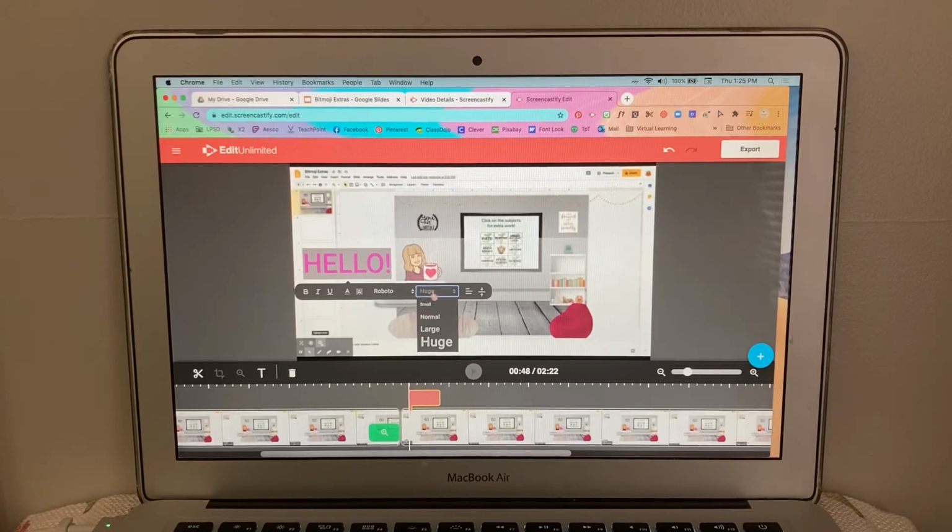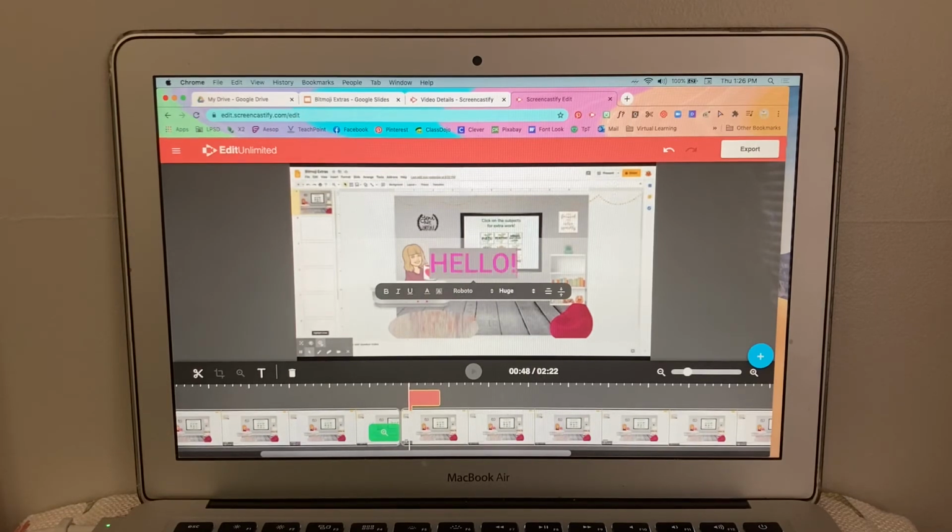You can choose how big you want it. You can choose if it's in the middle. If it's to the side, you can choose all these things. You can even choose what font you're using. Oops, I have to highlight it first. Sorry, forgot. And now I can see down here that this is where my text is. So I'm going to go over to here right before I cut it.